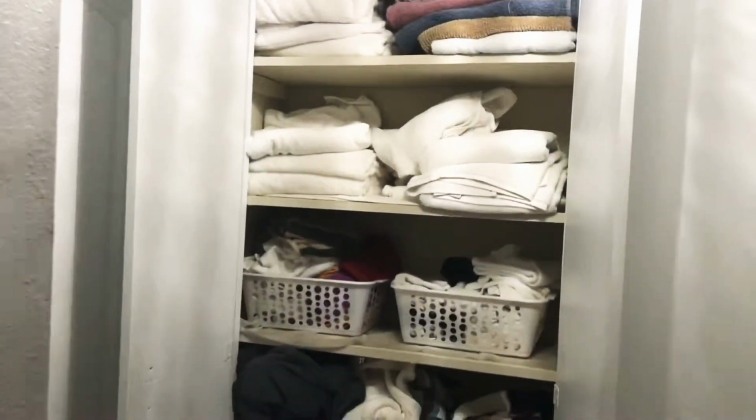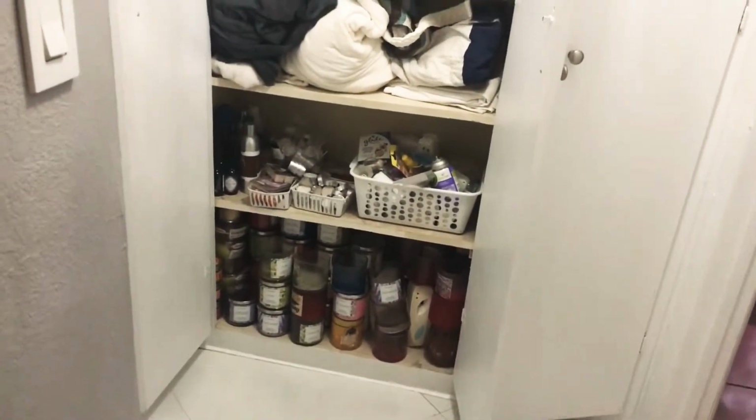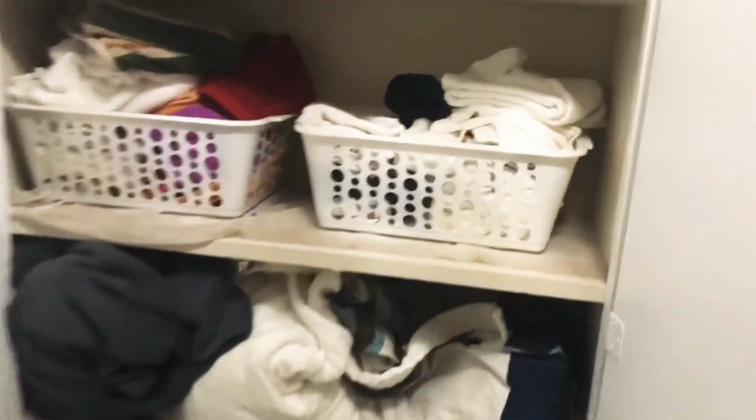So this is my linen closet. As you can see, it is a mess, okay? First of all, I want to do something with the door, because when I first purchased my home, they had a different knob that I didn't like, and then I ended up getting this knob further down for whatever reason. I don't know why I didn't just exchange it. I don't remember, because it's been a couple of years.